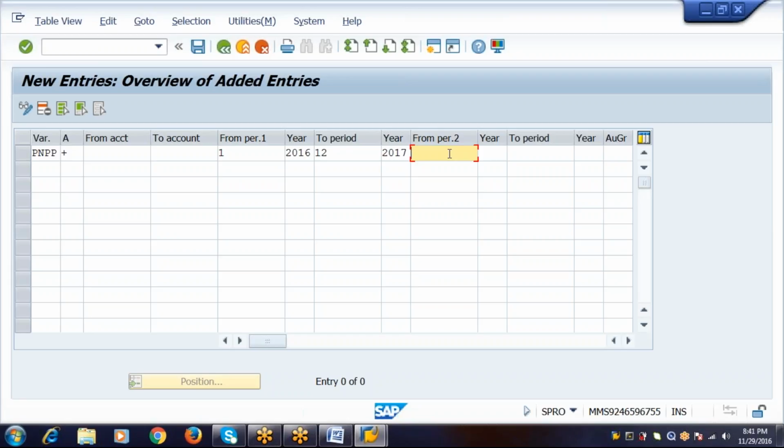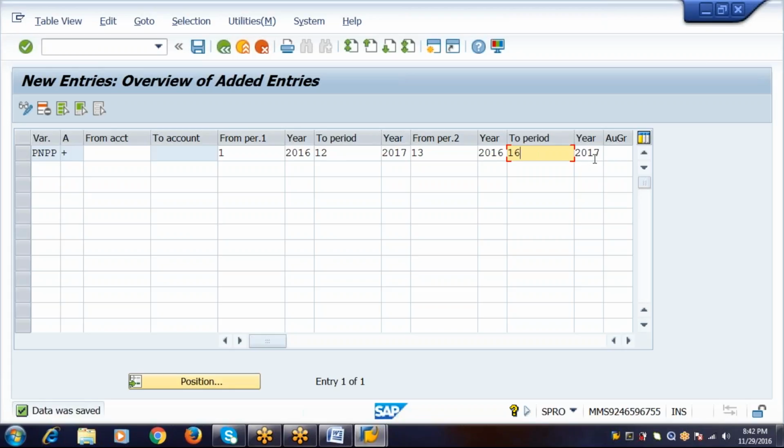And I have divided those into four parts: the first quarter, second quarter, third quarter and fourth quarter. Here I am taking 13 in the year 2016 and 16 in the year 2017. That means we have already defined that we require April to March, and April is the first period that has to start in 2016, and the 12th period is March that has to be closed in 2017. The first quarter, 13, has to start in 2016 and the 16th period, the last quarter, has to be closed in 2017.